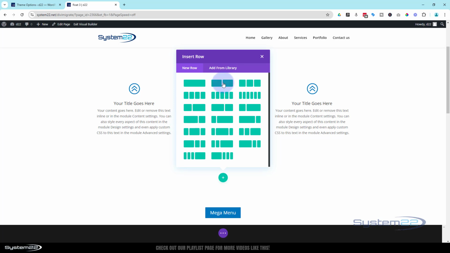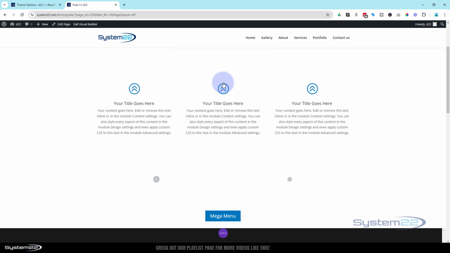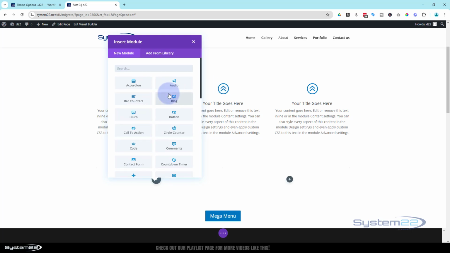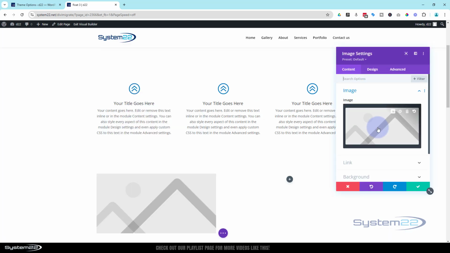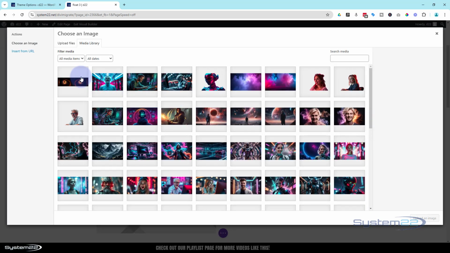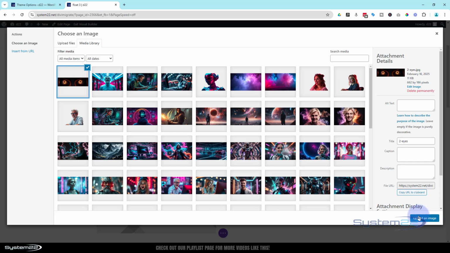In my section, I'm going to have 2 columns. In the first column is where I'm going to put my image. It's going to roll down, pop a little image module in there. And I cut out some little eyeballs there. I went over to, well, I use Night Cafe, but you can go over to whatever your favorite AI is and generate some eyeballs. That's what I'm putting in my little first one there.